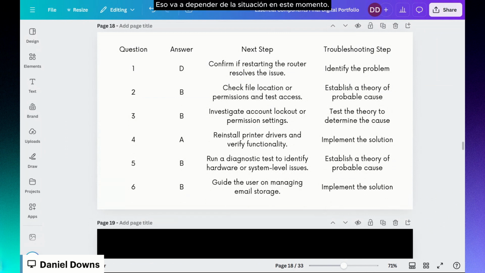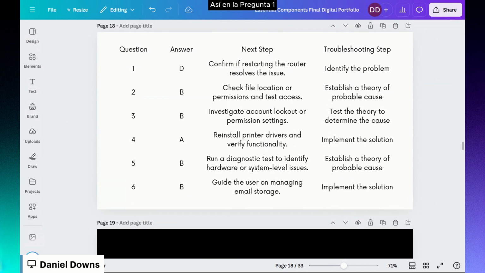That's going to depend on the situation, right? Now we get to review where that step connects to in terms of the troubleshooting methodology. I just want to drill this a little bit, because this is going to help you when you get that troubleshooting question.